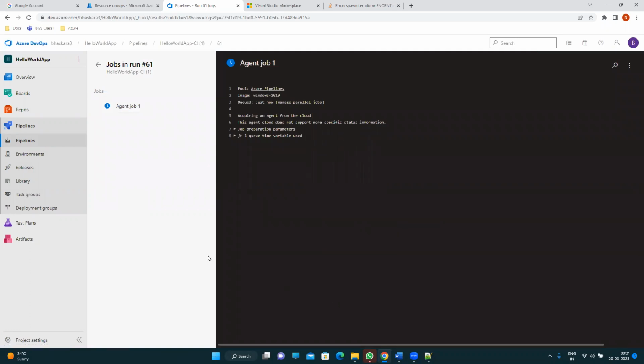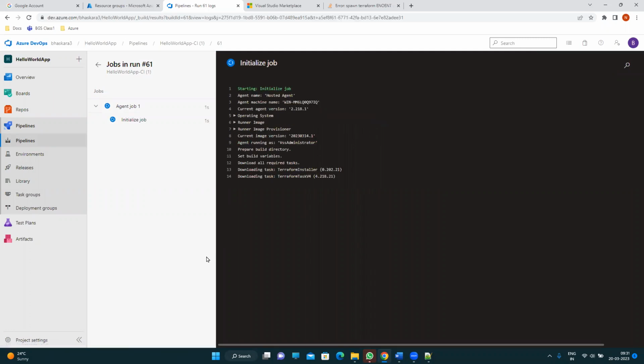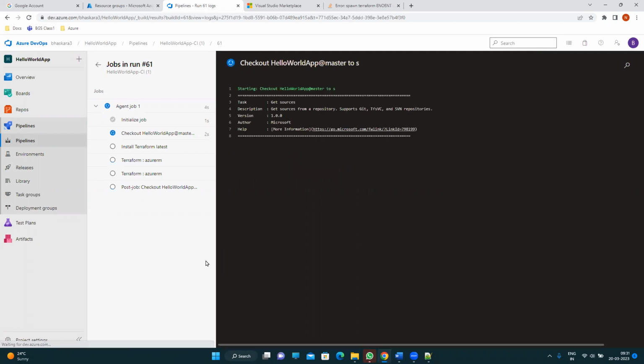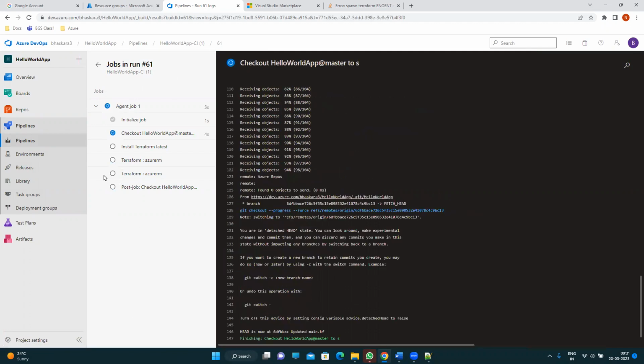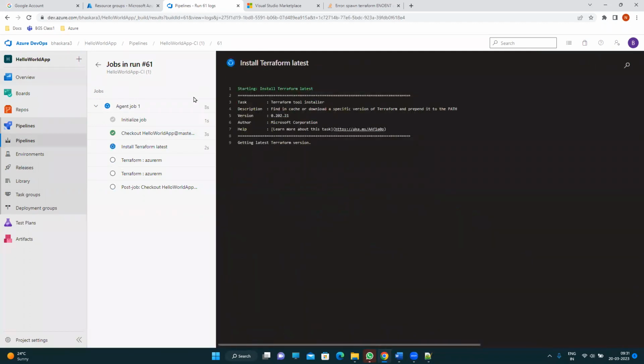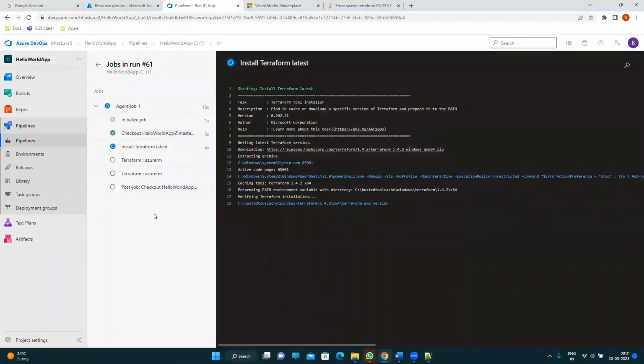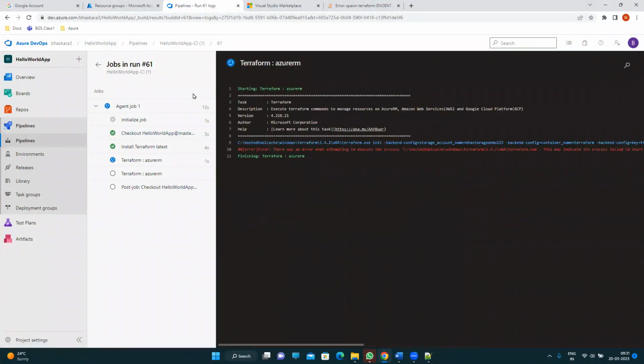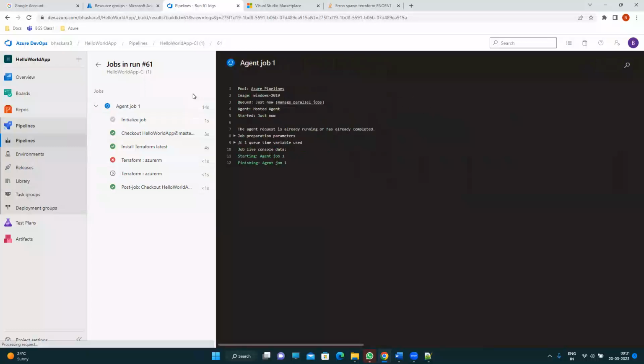So if your requirement is not to integrate, then use PowerShell. If you want to integrate creating your resources using Terraform, then use this pipeline option. Or if it's an ARM template, like what we discussed in the last session, use your pipeline or the respective option and initiate it.